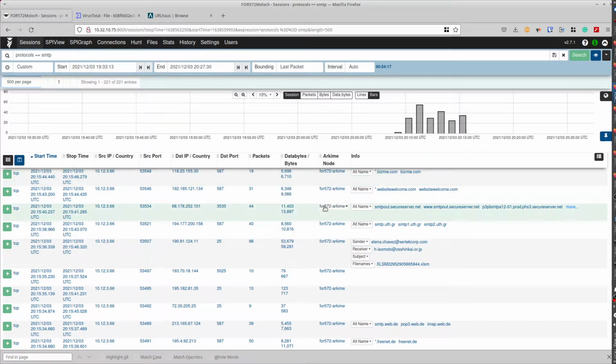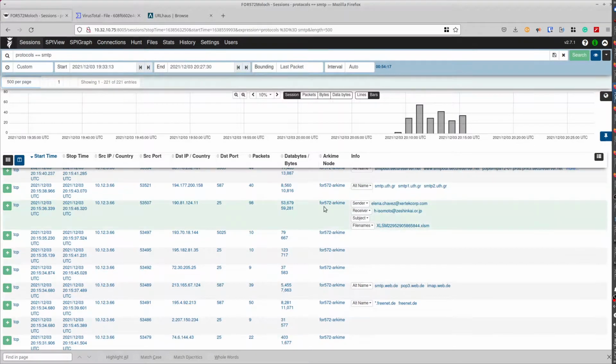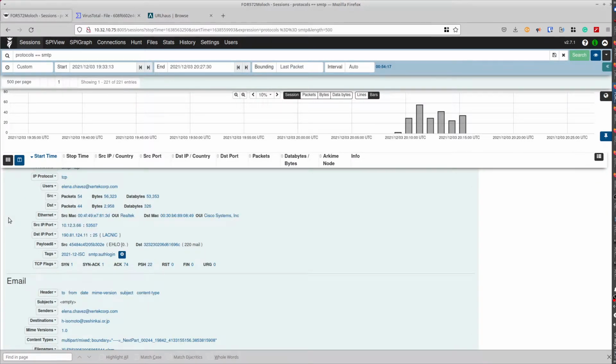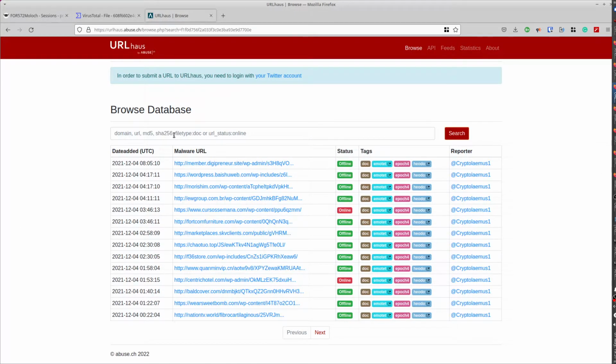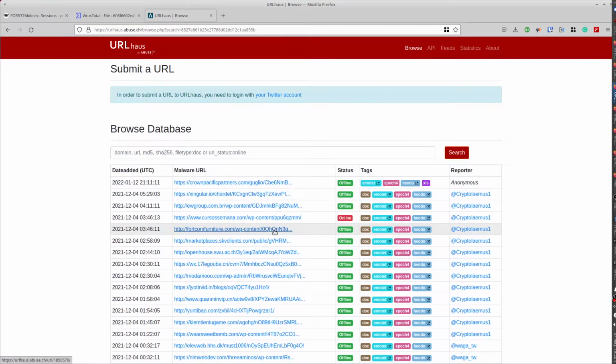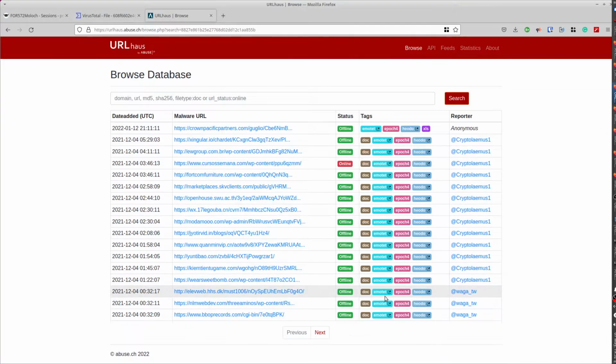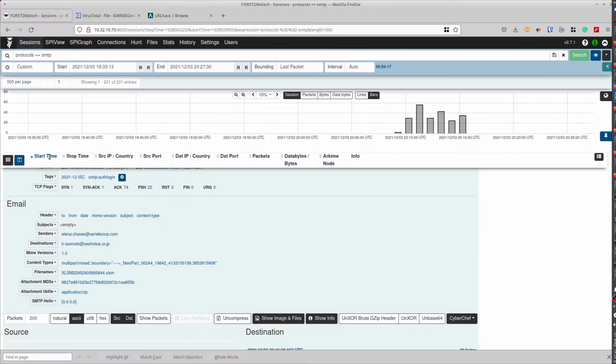Okay, so now we get all of this, and then we can go to each of those emails to see. So we get this email here. We can open it. Okay, so it's again a file here, same process. I take the hash again, copy the hash, I go to URLhaus, enter the hash, try. Same thing. It gave me the same result again. So that's confirmed, that's another one infected.